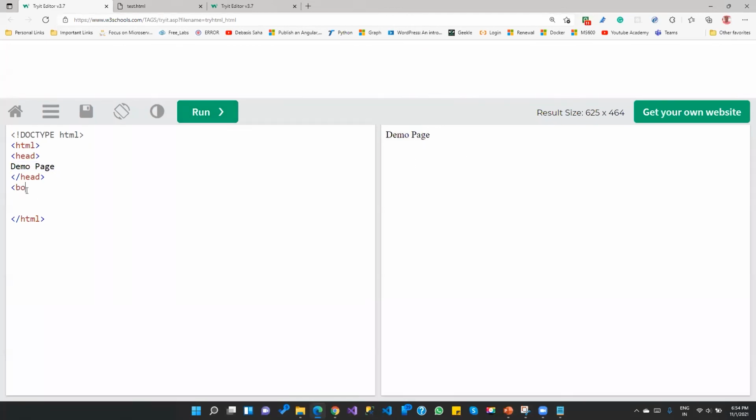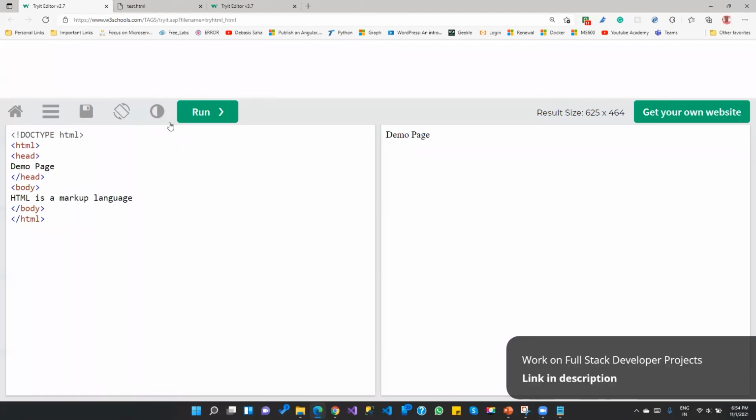Similarly, if we create a body of the HTML and type anything, and if we click, it will appear here.